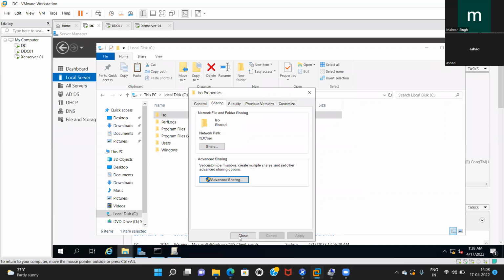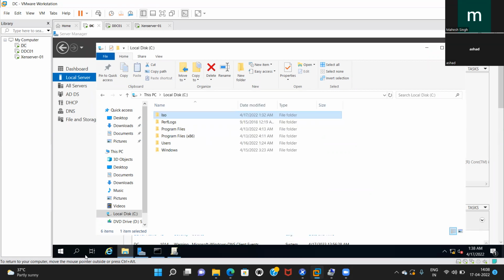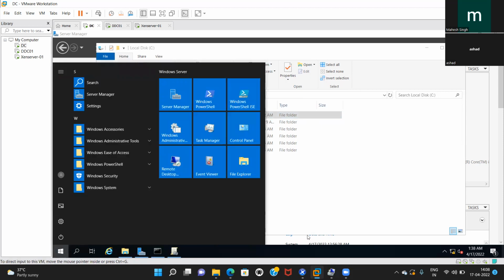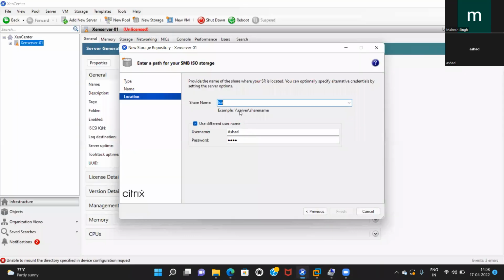Yeah, I copied the path. Now go to your Gen Center and enter that path. Yes, the share name we need to enter. Enter that path.